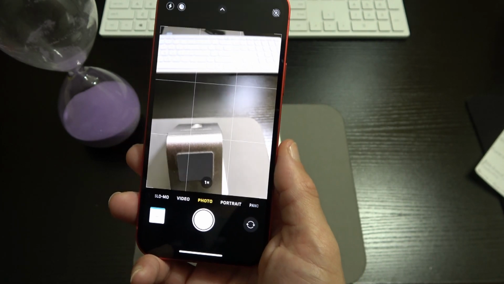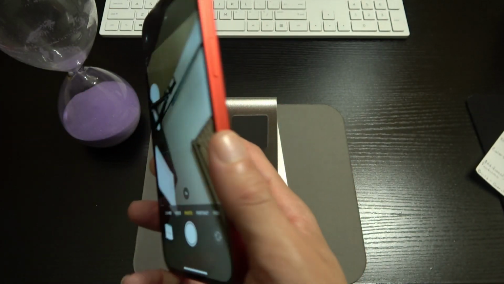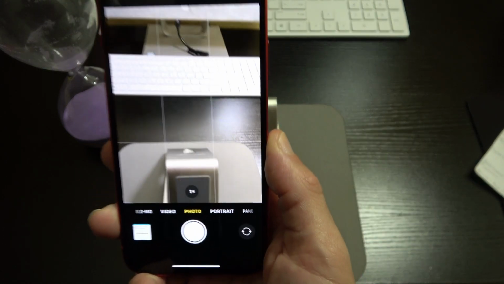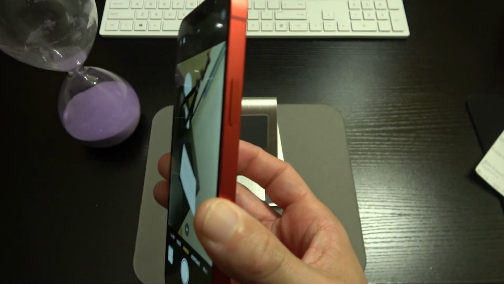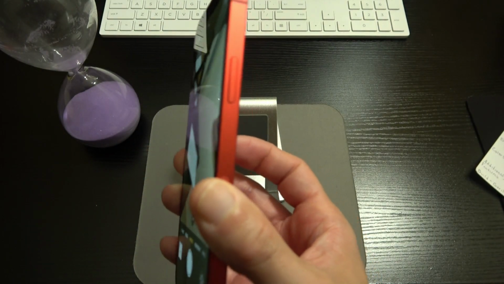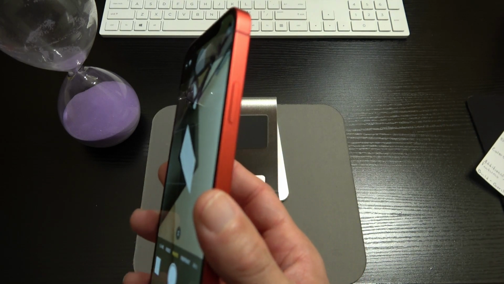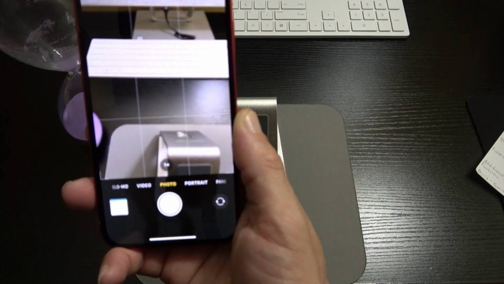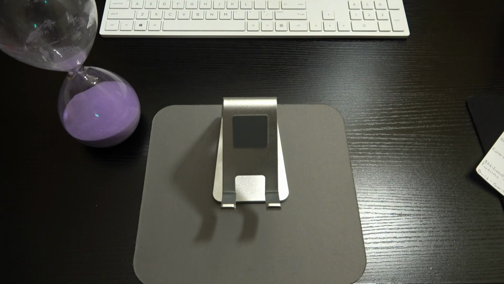But if you're not really tripping over those things, these are the same cameras that are on the Pro and the Pro Max. So the same enhancements that those phones have are also here in the 12. So don't think that just because, in the camera department, the Pro and the Pro Max are offering more, that this camera here on the 12 is a slouch, because it's not by any stretch of the imagination, ladies and gents. This camera is a beautiful one. And so I'll go ahead and just take a quick little shot here.